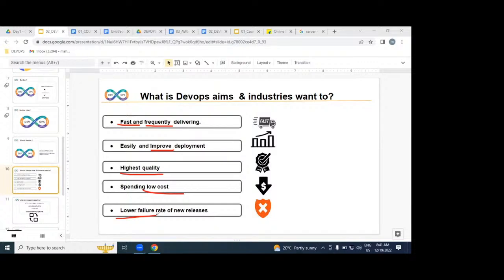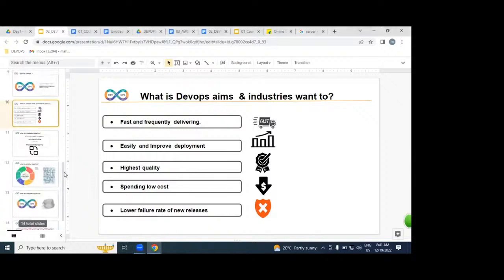Simply, speed is increased, cost is reduced, and quality is increased. Who doesn't want this technology? That is the reason there is so much demand for DevOps. Understood very clearly? If you go to a shopping mall to buy Pepe Jeans or any pant and shirt, and instead of 2000 rupees you get it for 200 rupees, you are happy or not? You are saving your expenses or not? The same concept.